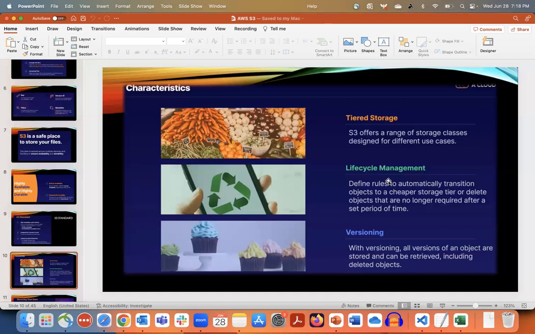And then you can also have version control on a bucket. Let's say I have an object which is overwritten the next day, and it will have 2 versions. Every time it gets updated, it has a version. If it gets deleted, you can see the older version. All those things are the characteristics of an S3 bucket.